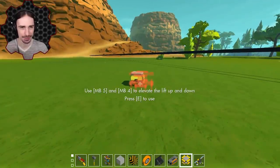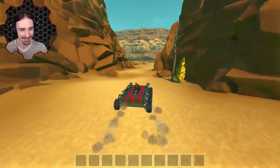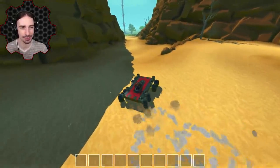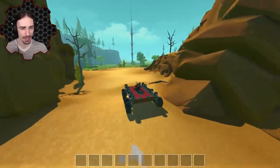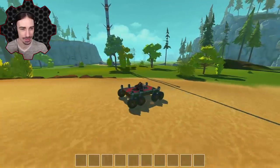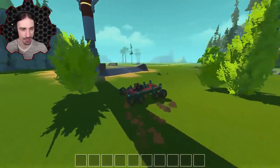I need to spawn in a vehicle. All right, so it goes through here. It probably just continues underground. Whoa, that was epic. It probably just goes underground and it's probably stuck underground. So I don't think we're getting that block back. So, my brain's racking ideas on how to save this right now. I don't know what this means. Maybe the hammer is just too strong and a gentle swing will just be much easier.